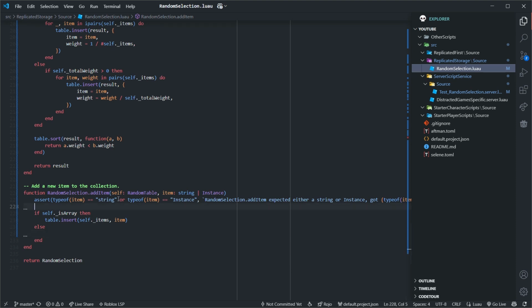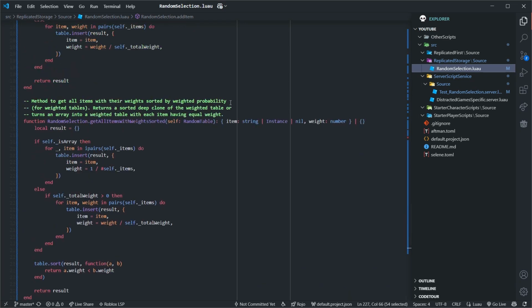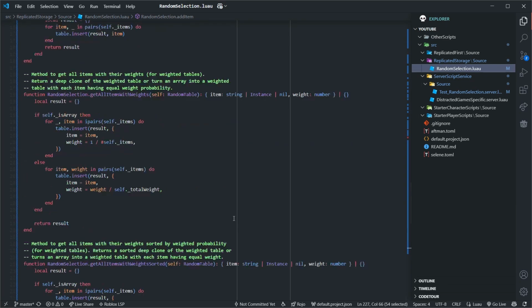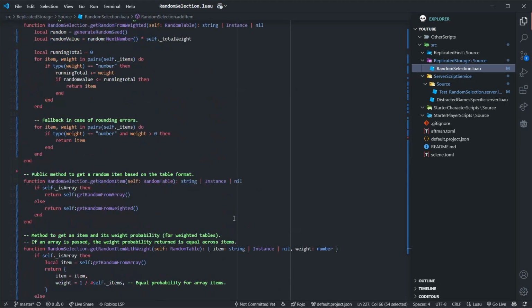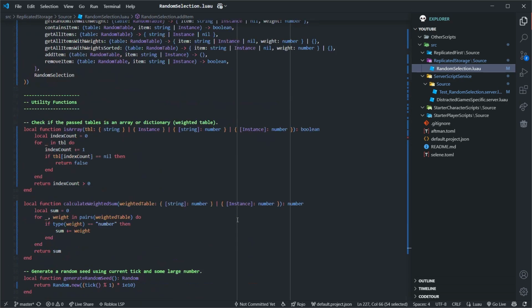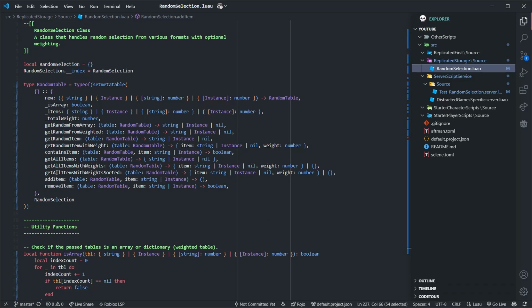Okay, so real quick, I want to go over something that I have missed that we should be doing here as well. So first of all, with adding the item, I just went ahead and put an assertion in there to make sure that the type of item is a string or instance. If it's not, we're going to go and return an error. Obviously, you can do that with the table itself and making sure that it's that, but this is the only time we really need to do that. But one thing I did think about is, other than just adding an item, if we are just doing an array, that's super easy. We just do that table.insert and we choose our table and the item that we want to put in there.